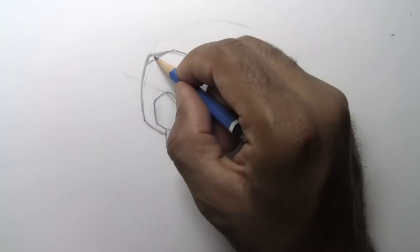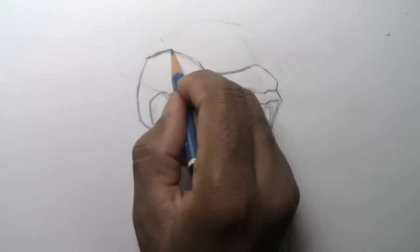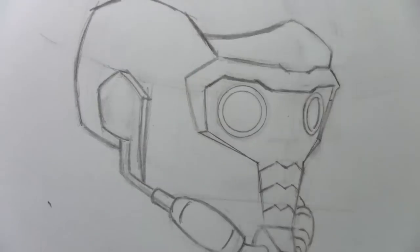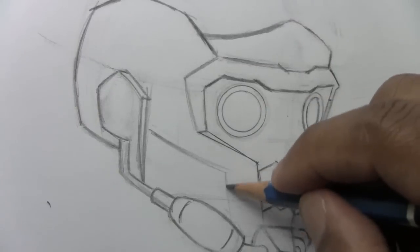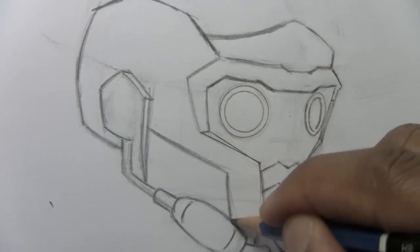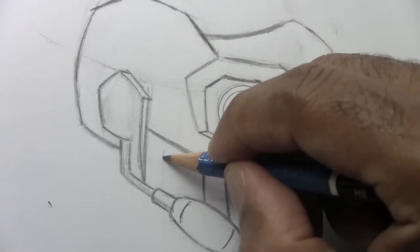I want to flesh out his helmet in the back some more. Yeah, give it some kind of design so it's not just a plain curve going on the side of his head. Now we're going to go ahead and come back down around his cheek area and put in these two lines, one going diagonally down and one coming kind of straight down, and then put in another one.